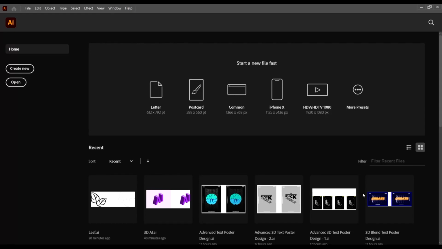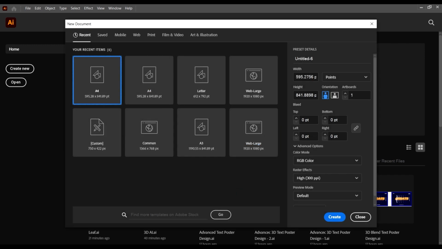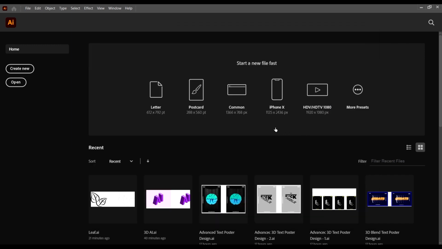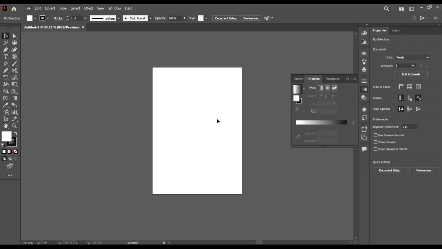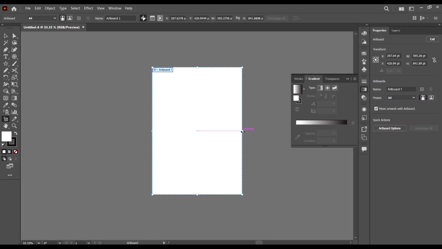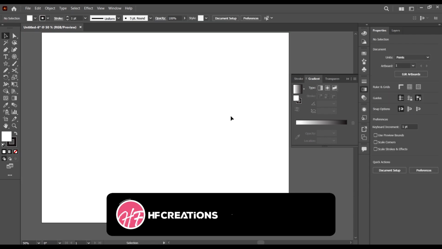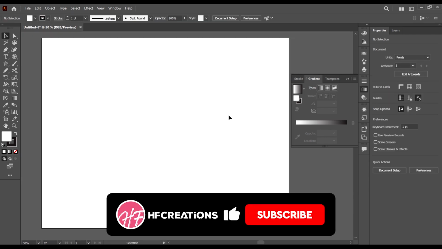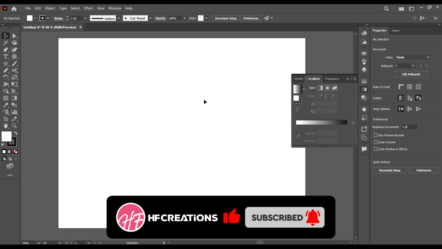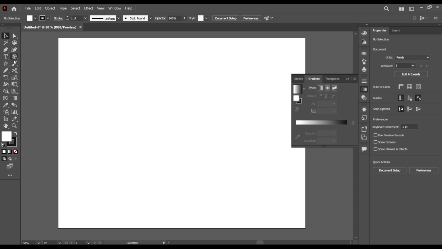In this lecture we're going to be learning about the transform options and expand option in Adobe Illustrator. Okay, so start by creating a new document, and I'm going to just shift O to select my shape, artboard tool, increase it a bit. And okay, the first one we're going to learn about is the transform options. Okay, so the transform options help us in doing transformations to our objects.